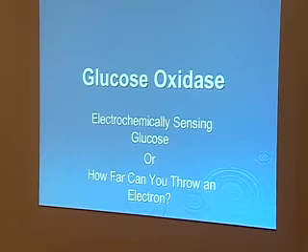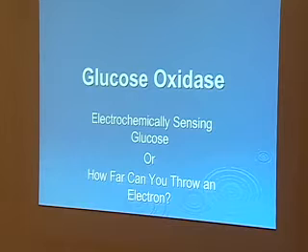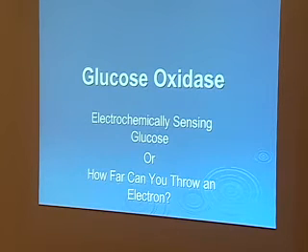Just about every electrochemist at some point looks at glucose oxidation via glucose oxidase. It's sort of a requirement if you want to be an electrochemist. You have to do this. And so there's a nice protein study. And so I thought I'd show you what we can do there. And actually, we really weren't trying to make a sensor, although we did. Not a bad one either.